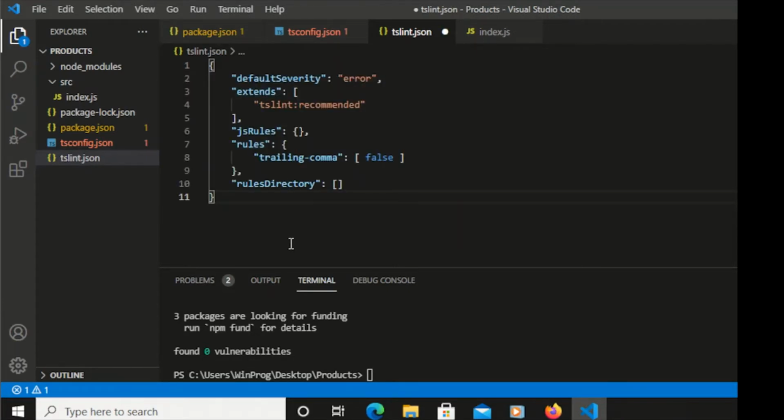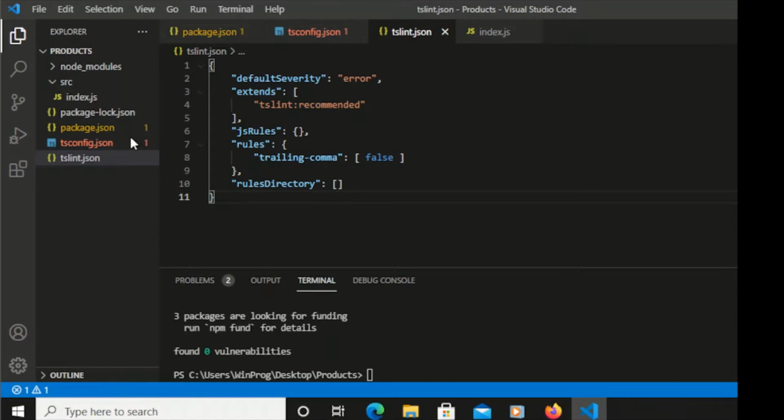Feel free to pause and copy the code so that you can follow along. So this is our setup right now. Once we set up this tslint.json, the next thing we need to do is update our package.json, so this will take effect by simply assigning that in there.